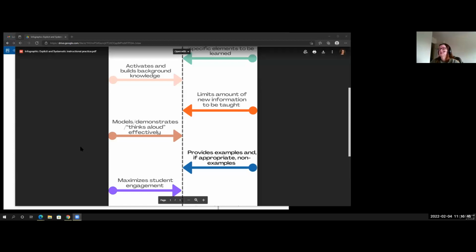All right, so what do those think alouds look like or sound like in the classroom? It's really just thinking out loud, right? It's just really what it says. Voicing your thoughts. So we're going to work through something, talk through it as if we're doing it on our own, saying, I wonder how we're going to do this, and then actually answering how you're going to do it. You're modeling your thinking.